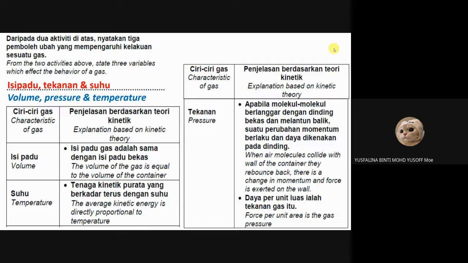For the pressure, just now we changed the space for the gas molecules to move, so it becomes smaller and they will keep hitting the wall. The collisions will increase because there is not so much space to move. So the number of collisions between the wall and the gas will increase, and the pressure also will increase. So pressure is caused by the collision between the gas molecules and the wall of the container.